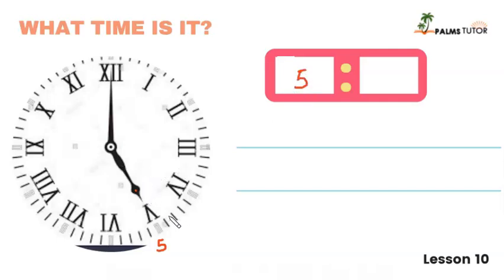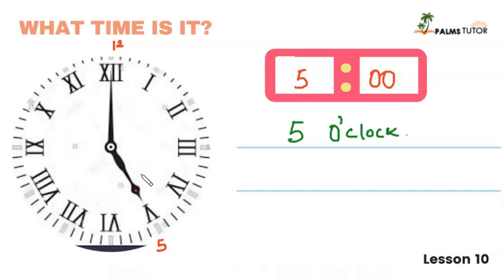And what do we have? The minute hand is exactly on 12. It doesn't start, it's yet to start the journey. So we say 0, 0. So we write this and say, oh, this is 5 o'clock, right? 5 o'clock. There's no other way to say this in words. It's nothing past, it's nothing, so it's exactly 5 o'clock.